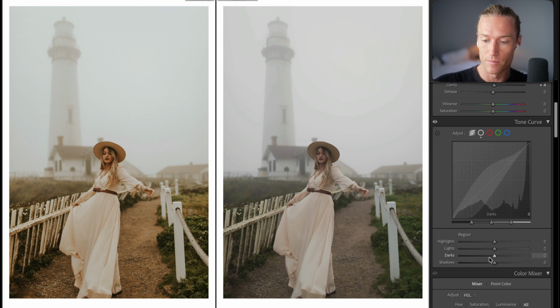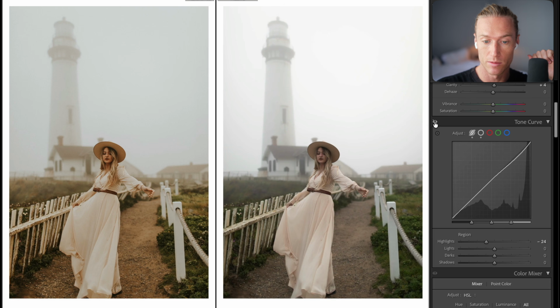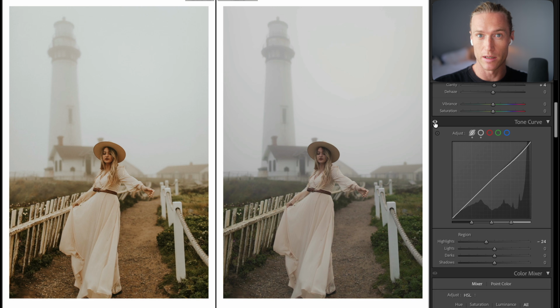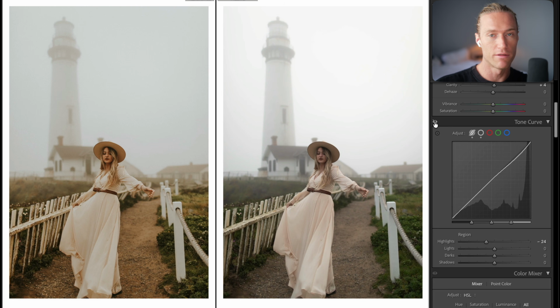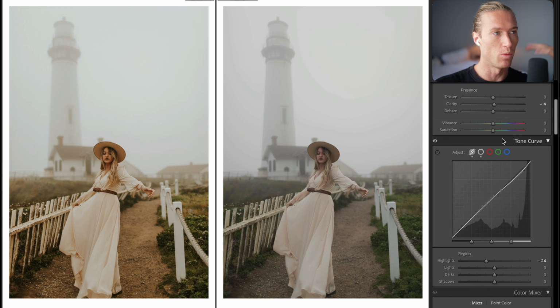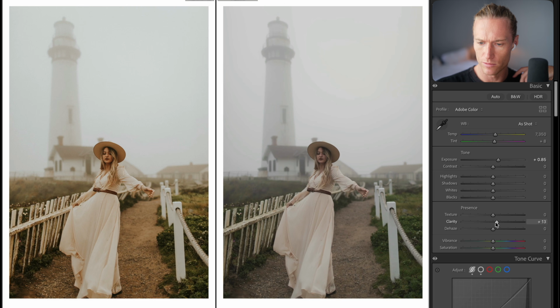I'm going to come back and reference a few tools and try to explain as I go. I like using this curve with the sliders. It does the exact same as the previous curve, but it's just nice to work with. As you can see, if it's high, it just doesn't look the same. If we drop it, we are darkening all these highlights and whites up here. So let's just drop that. We've really flattened it a bit extra, so it helps with the moody, faded look. We don't want bright, high contrast for these kinds of styles. Clarity should be at 0.